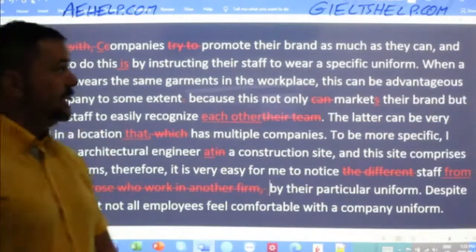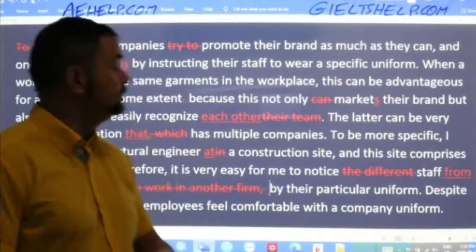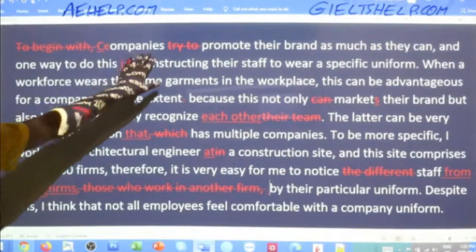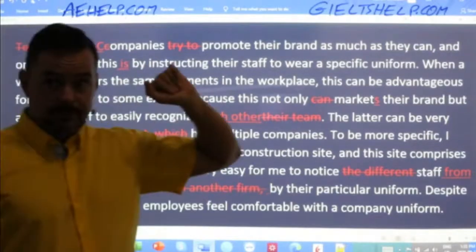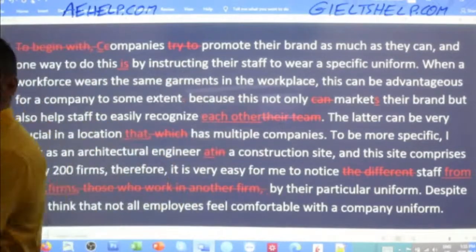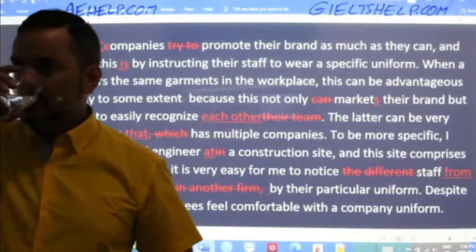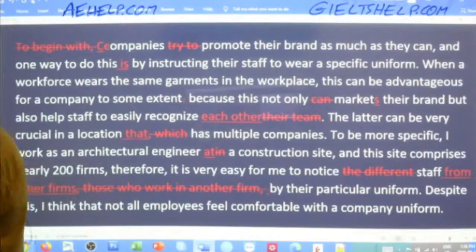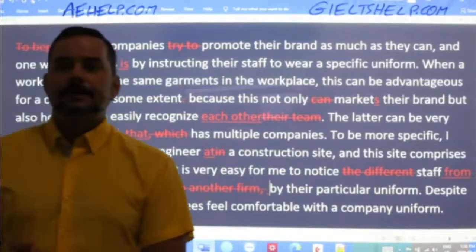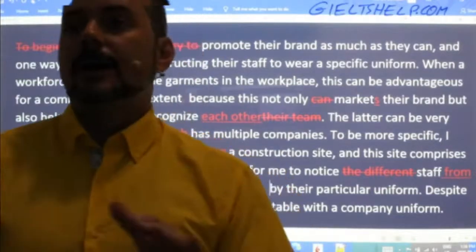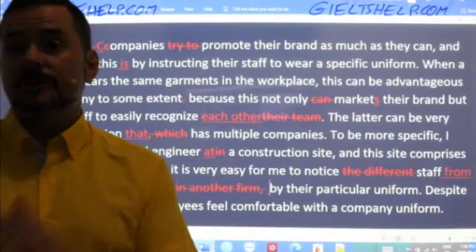All right, so why did I take this out to begin with? Why did I delete the "to begin with" and then just capitalize this C to "companies"? Why do that? Okay, why would that correction make this read better? Or at a higher level? Okay. Again, welcome Afreed. Make sure to send me an email so I can hook you up with those videos and also join in on the chat.